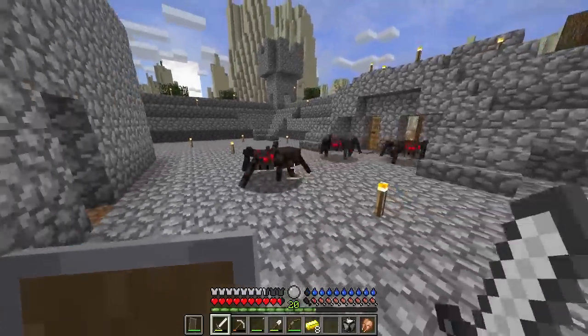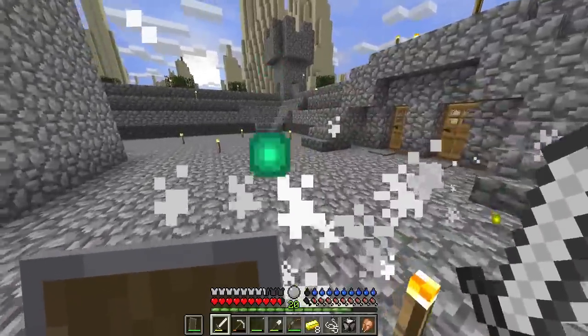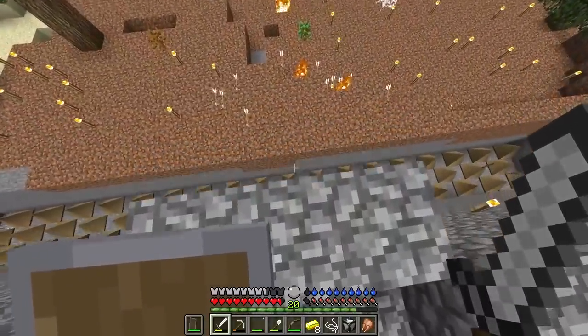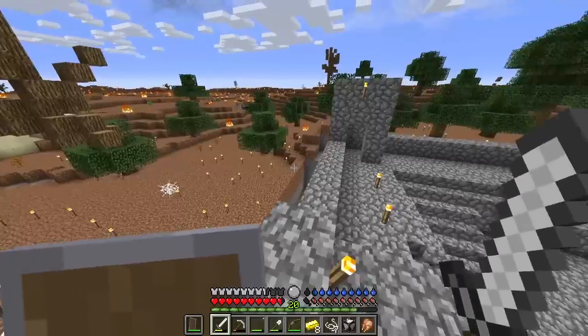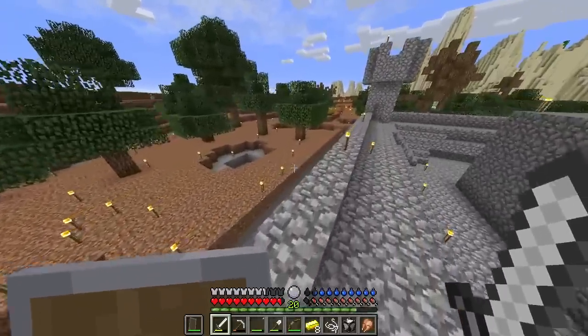Holy smokes, what is this? Get away! Alright, they took some pretty hefty damage getting through. The spikes of doom. And look how many trees we have! It looks kind of weird without grass.